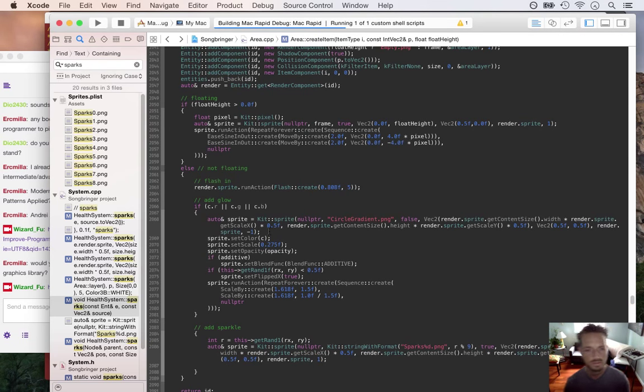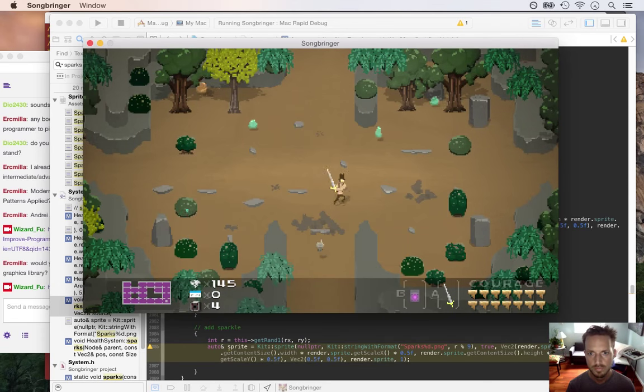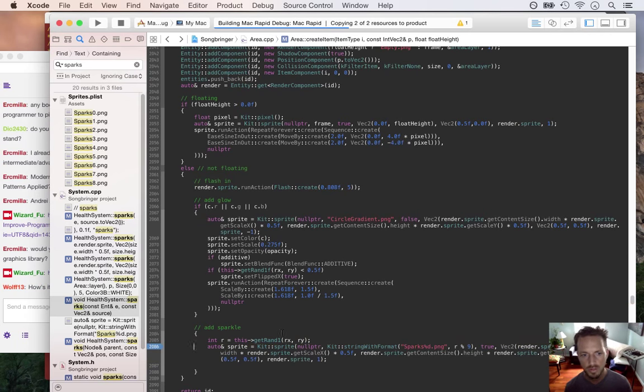Well, let's see if there's even a spark. So we added one single sparkle frame when it creates an item. So we're going to use both techniques here, trying a sparkle and also trying a little bit more opacity. I'm not seeing any sparks at all. Okay, I'll set a breakpoint and try and figure out what's up.